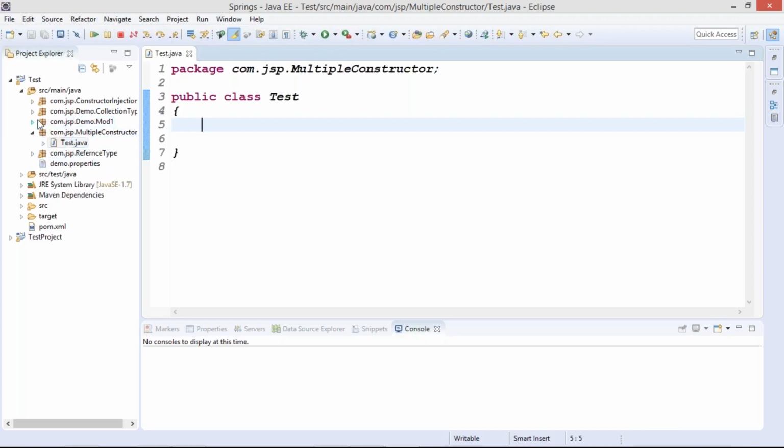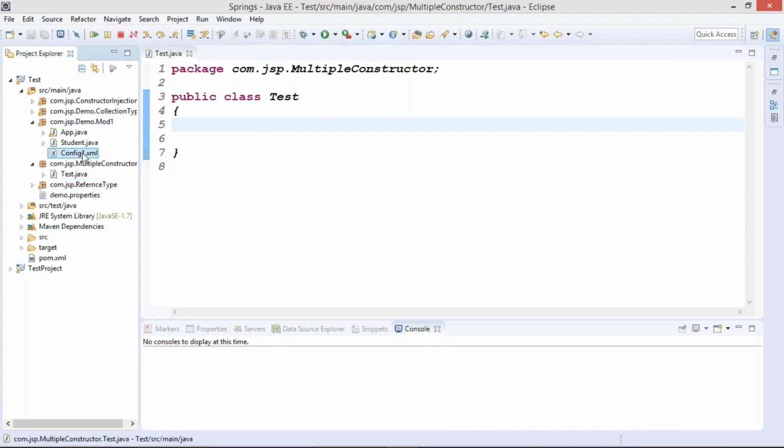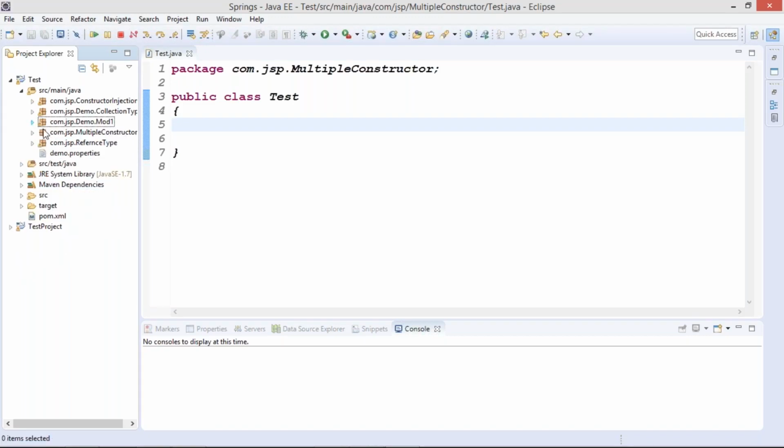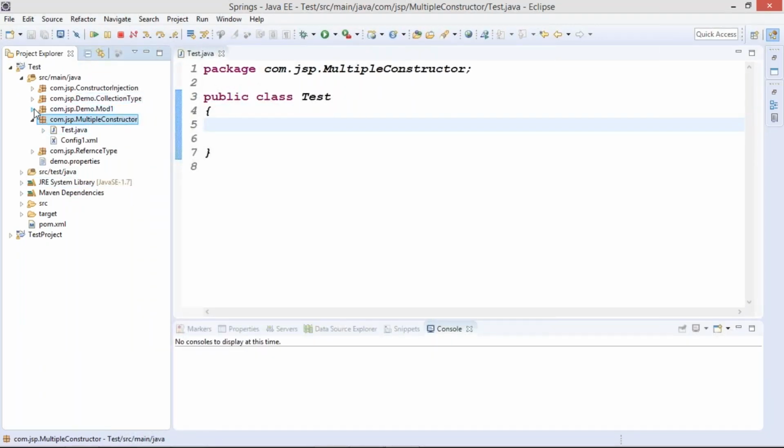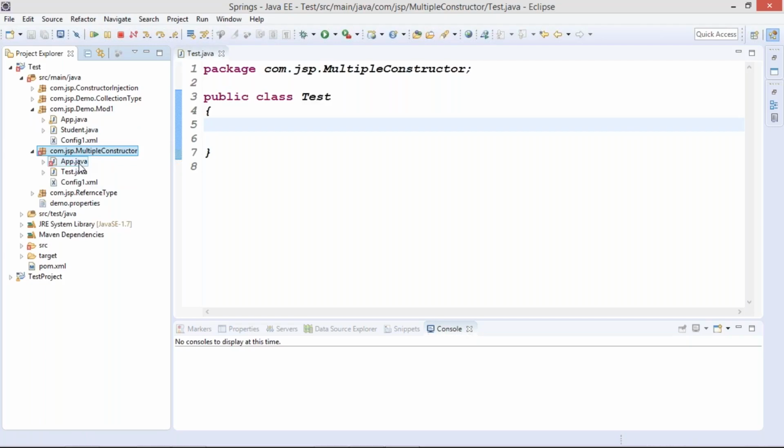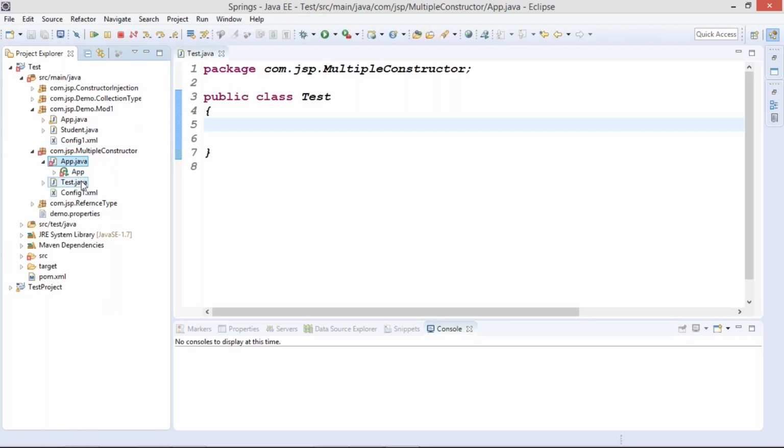So we'll copy the configuration file into any of the packages, and even copy app.java and paste it in this multiple constructor package, so that whenever we want, we can access the package along with the program. Done.